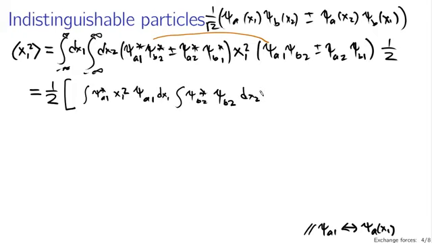So this is my first term, and you know what this first term is. This part is a normalization of psi sub B using x2 as the coordinate, so this part of the integral is going to go to 1. This integral is the expected value of x1 squared in the single particle state A, using x1 as my coordinate. So this is going to become the expected value of x squared in the state A, same as before.